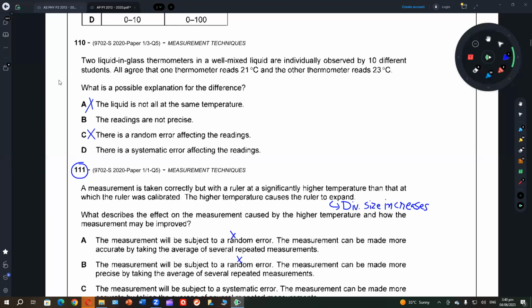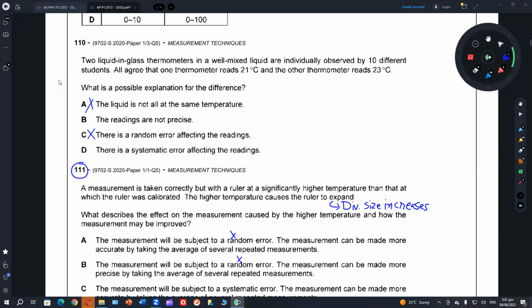Can you repeat? Sorry, what did you say? So 21 and 23 are close, so can't they be precise? No, actually 21 and 23 are not very close. The point is, is precision the explanation for the difference? No, because you know why the temperature is coming so much different, because there is one thermometer and the other. Maybe the calibration is different, or maybe one thermometer is not correct. I'm not sure which one of them, but the difference is quite large.